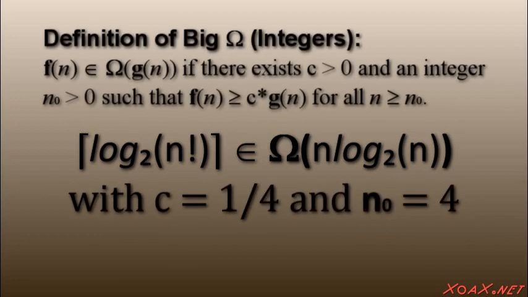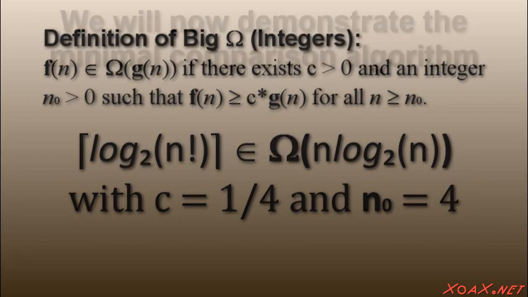Recall the definition of big omega. What this tells us is that the best time complexity that we can achieve for a comparison sorting algorithm is n log n. This time complexity is achieved for merge sort, heap sort, and some others. However, these algorithms generally do not perform the optimal number of comparison steps.